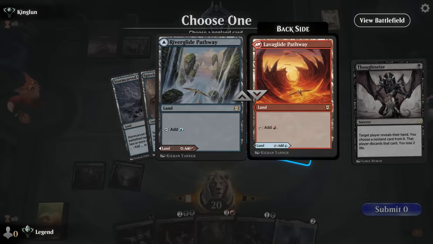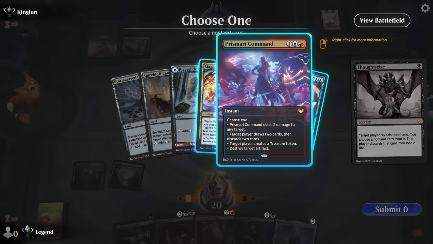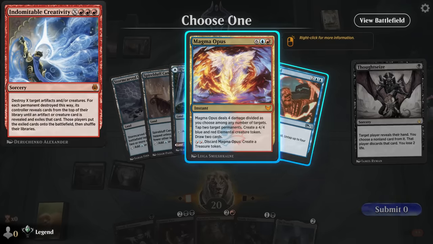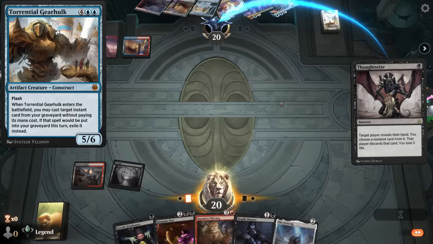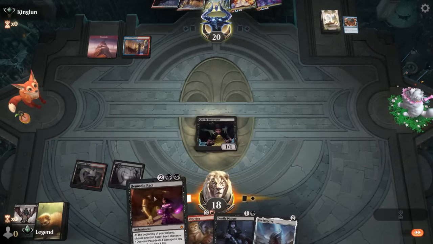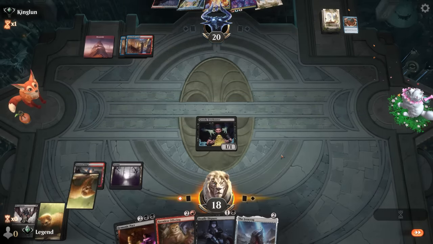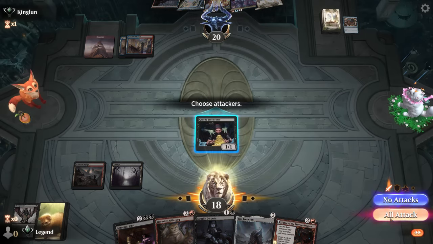I see. So it's a combo counterspell deck. Prismari Command can also hit the Iron Crag. Although Rewind is going to be pretty annoying. So I think that's worth taking. And then they probably have Indomitable Creativity to combo with the Treasure Tokens to get a Torrential Gearhulk. So that's going to be pretty tough to face. The hope is that we can sneak in this Demonic Pact before they can counter it. And then, Harmless Offering could be pretty effective too.